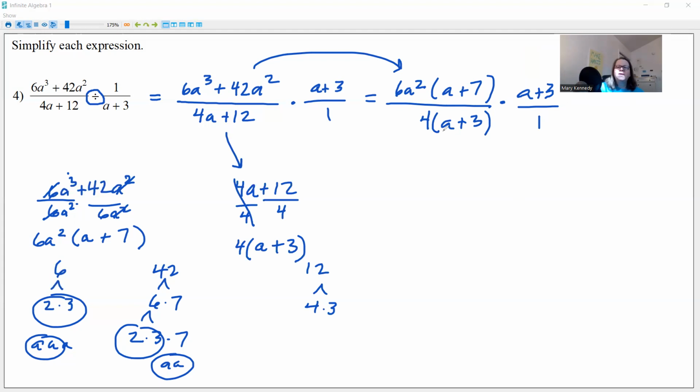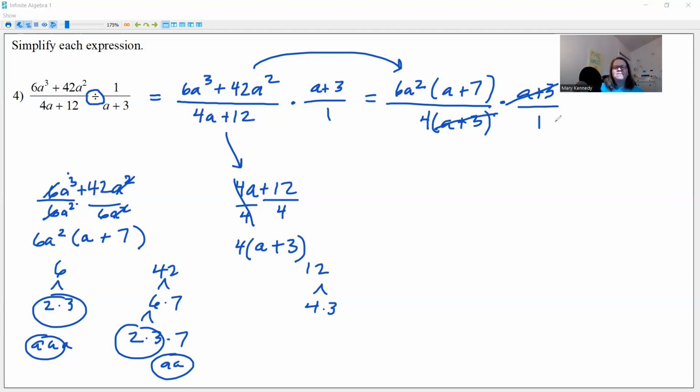So now we're looking at this and we're saying, is there anything on the top that we can divide with anything on the bottom because it's the same thing? We usually say we cancel it. Some teachers don't like to use that phrase. They feel like it doesn't explain what you're doing. In other words, if it's the same thing on top and bottom, we can divide to equal 1, which makes it just sort of disappear. So the biggest thing I see is a plus 3 and a plus 3, top and bottom. So I know that those divide to equal 1. So those are gone. That's nice.